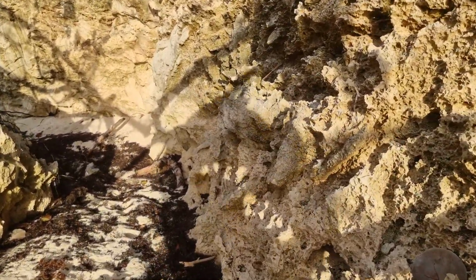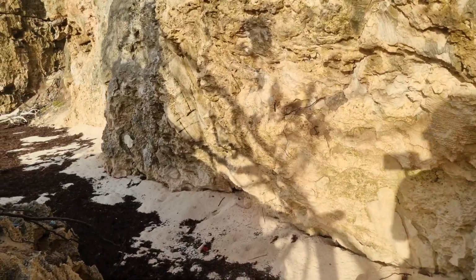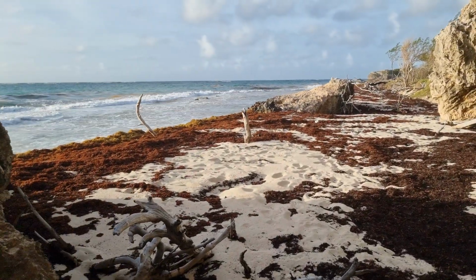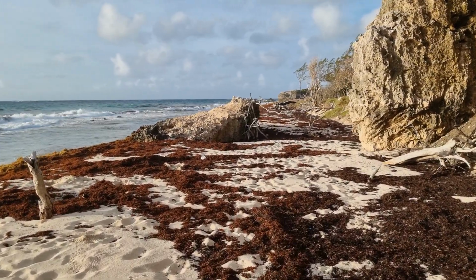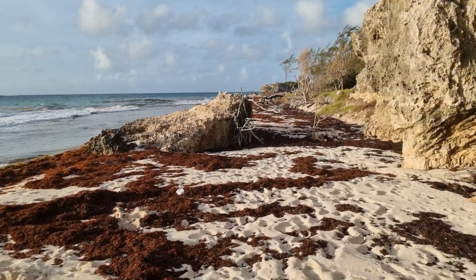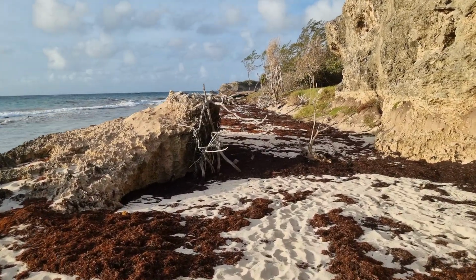Now this here again is a lot more steep because right now there is sand that's settled, but this all washes out at certain times of year. But you can make your way around the back of this big rock here and get from one beach to the other. This all to me is the North Beach, but there are 2 sections to it. This is the main beach that we're coming into now, where at most times of year it would end sort of like right where we are now. It wouldn't go around there, so you'd have to make your way through the actual rocks.